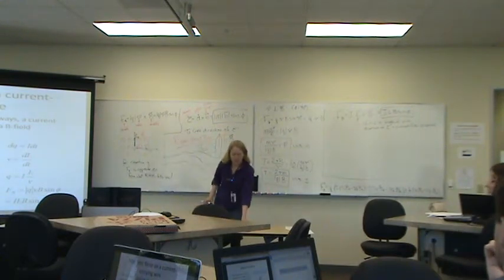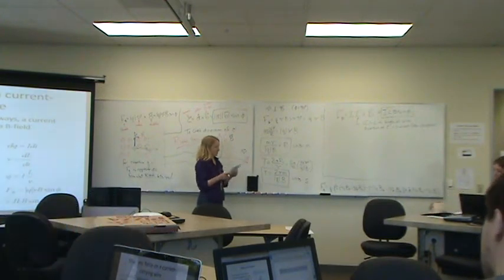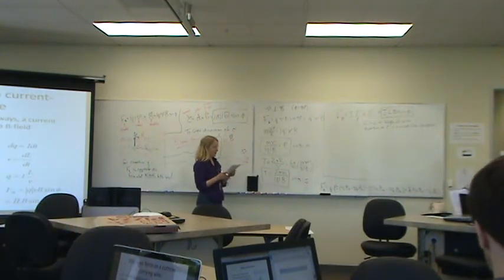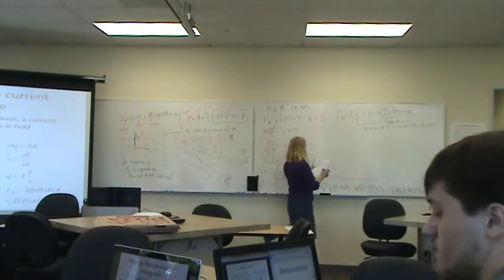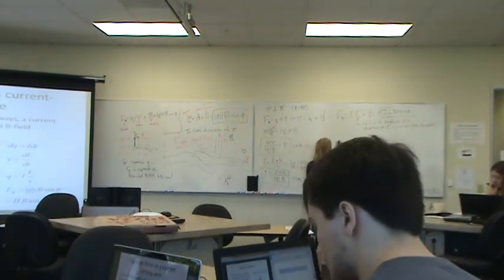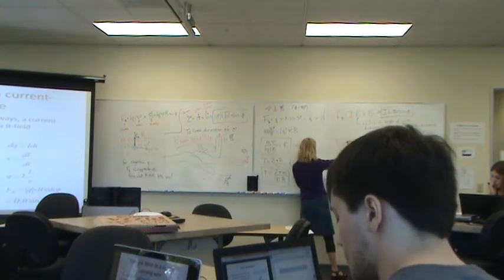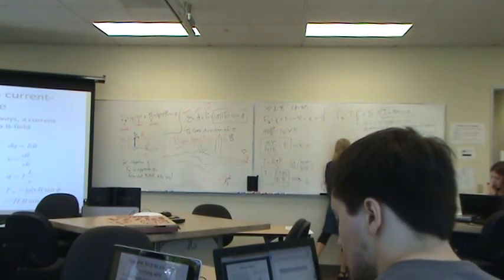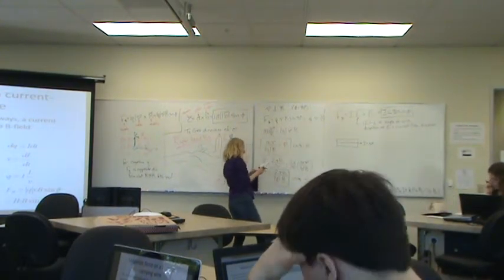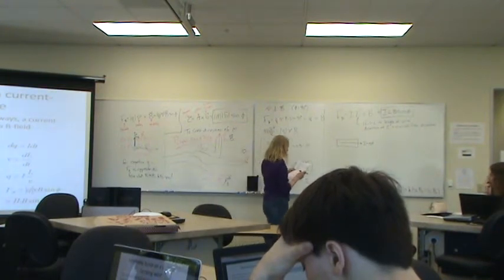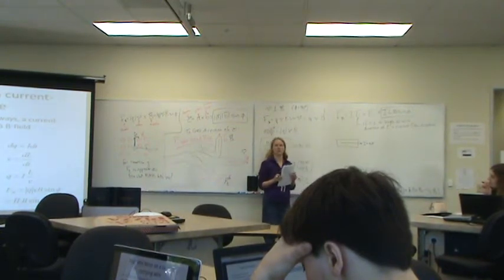Okay, example 27.7. What the heck is this one asking us? A straight horizontal copper rod carries a current of 50 amps from west to east. So there's a chunk of wire and the current is flowing to the east and the current equals 50 amps in a region between the poles of a large electromagnet. In this region there's a horizontal magnetic field towards the northeast. Show me with your hands what direction is northeast.